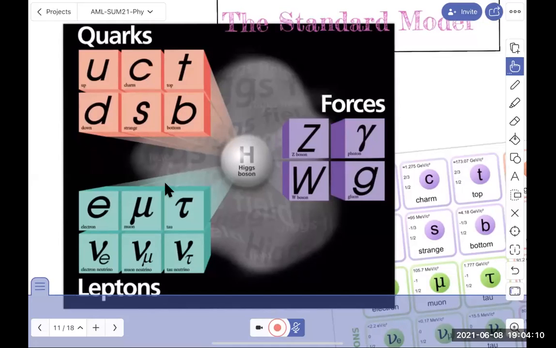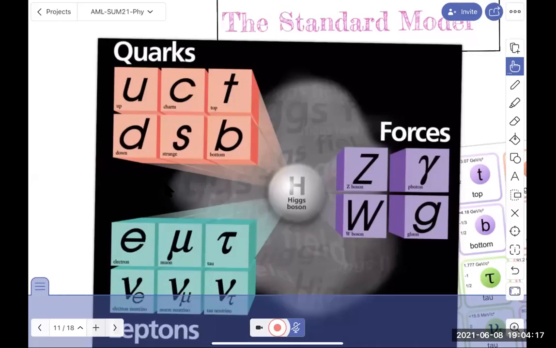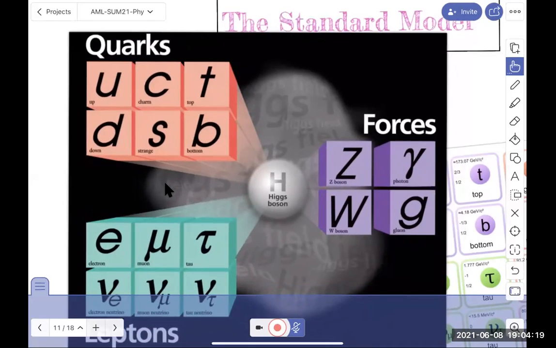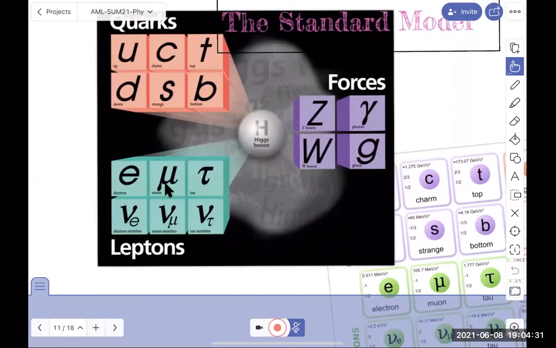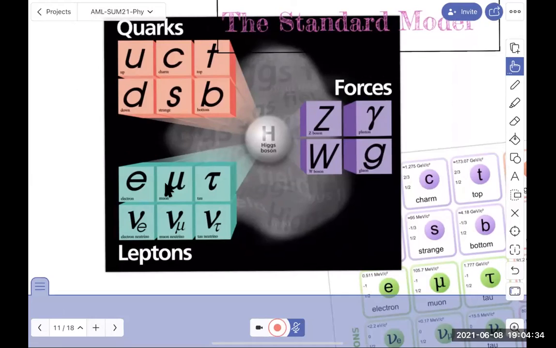But in the standard model, basically all matter that we know of in our universe is separated into either quarks, and quarks are subnuclear. They are between protons and neutrons. They make up protons and neutrons. And then there are leptons, and the most familiar one to you is the electron. There are also muons and neutrinos. These are all leptons, much less massive than quarks.